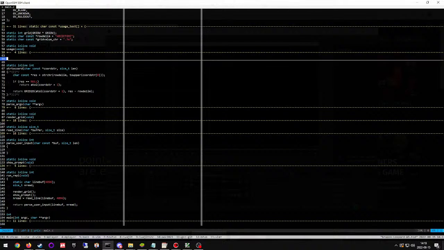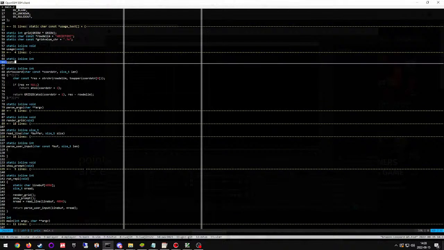Okay, I need to make my own function then. static inline int mem2i, char const str and size_t len.